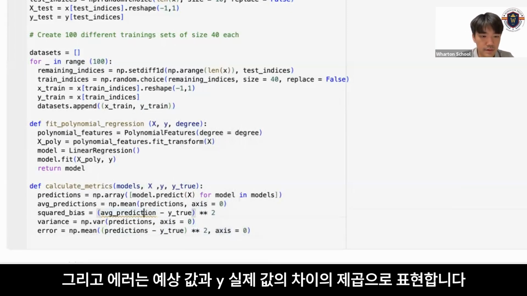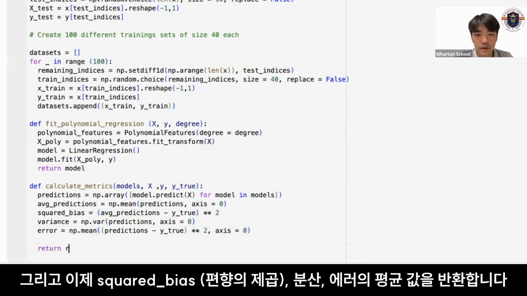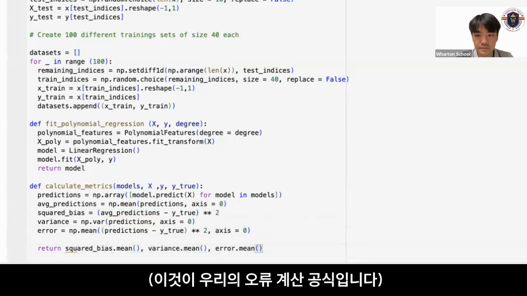Fix the spelling error, average prediction. Now we have to return the mean of the squared bias, the mean of the variance, and the mean of the error.